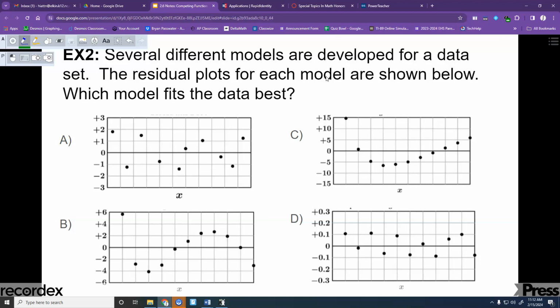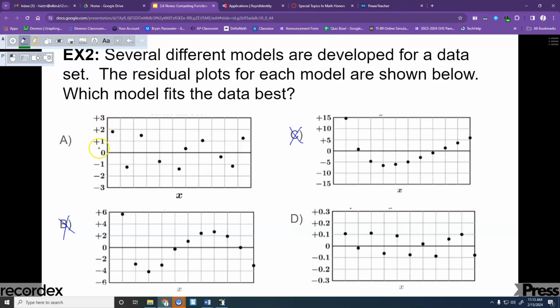Okay? All right, I'm hearing D. Why are you picking D, Tyler? Because, for one, the values are the lowest, and there is no visible pattern. Right. We would want to throw B and C out from the beginning because we've got a swooping pattern there, right? So no matter what my Y values are, those are not that great because they have a pattern to them. A and D are both random, right? That you see random scattered data. So that is good for a residual plot.